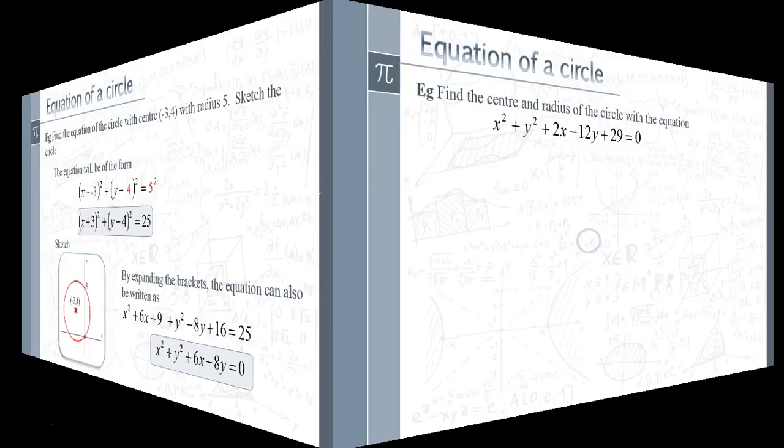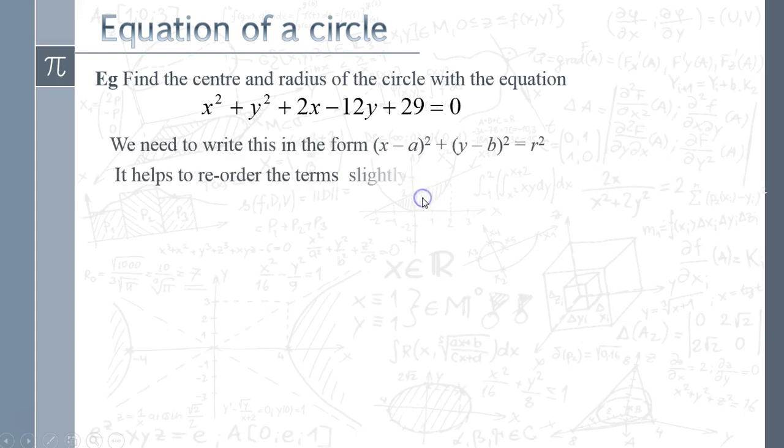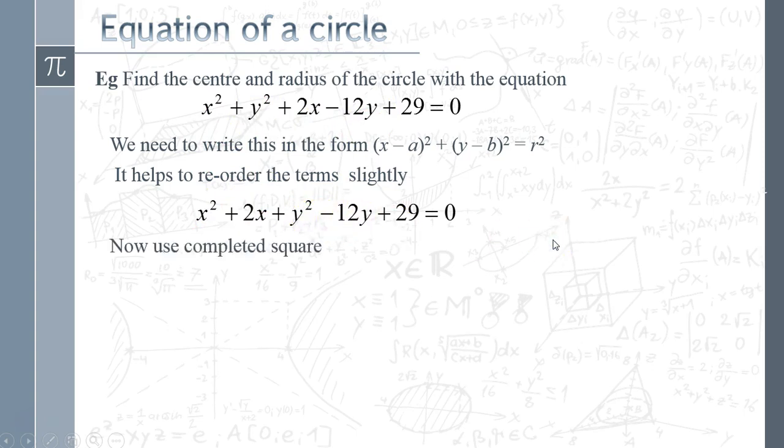Okay, moving on. So this last question, what we've got here is the equation of the circle. Now it's given to us in this slightly horrible looking form, which is the form we've just looked at in the previous slide, and what we've got to do is find the centre and the radius of the circle, which means we've got to put it back into the format that's got the squared brackets in it. And to do that, we are going to need, firstly, to reorder things just a little bit. So all I've done is just put all the x's together at the front and then put the y's together here. And then all we're going to do is use completing the square.